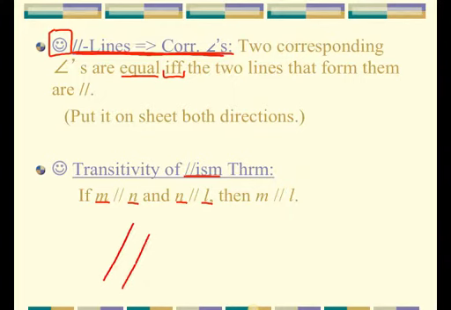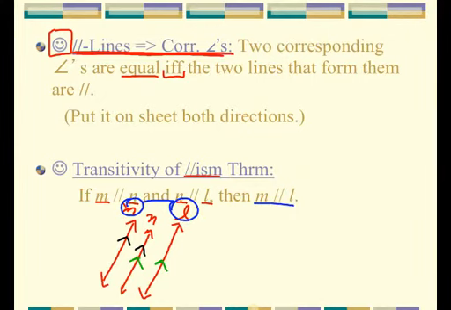And so just think about what this means. We have lines M and N, and we know they are parallel to each other. And I think I mentioned yesterday that we put an extra set of arrows on our parallel lines like that to just indicate that they're parallel. And then if we throw line L in the mix over here as well, and if we know that N and L are parallel to each other, then it seems to make sense that we can jump right from M to L and say that those are parallel also.